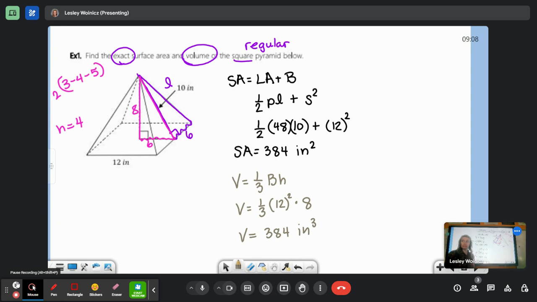Yep. Is the volume ever smaller than the surface area? Yes. So you can manipulate the dimensions to increase the ratio of the surface area to volume. The most efficient use of space is a circle. That has the biggest ratio of volume to surface area. But the more you squish it and make it flat, you minimize the volume and maximize the surface area. So anything like really flat or long and skinny will have a large surface area compared to its volume.